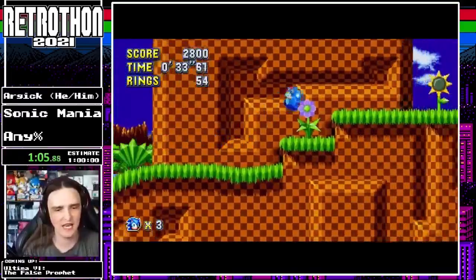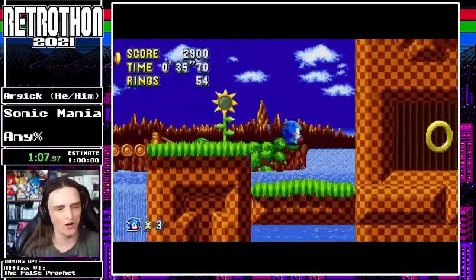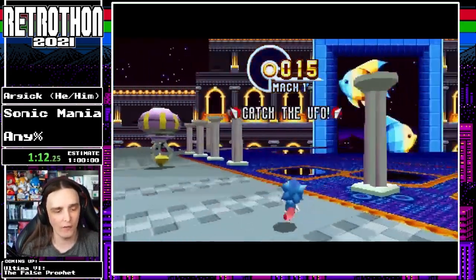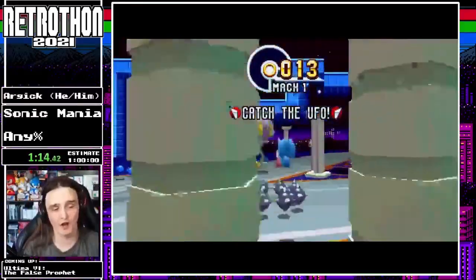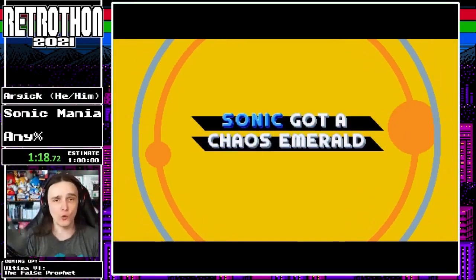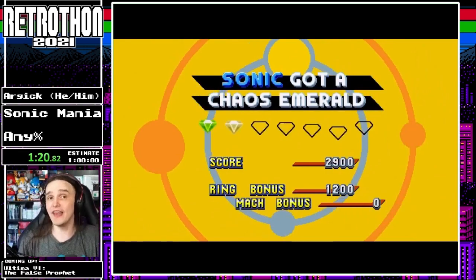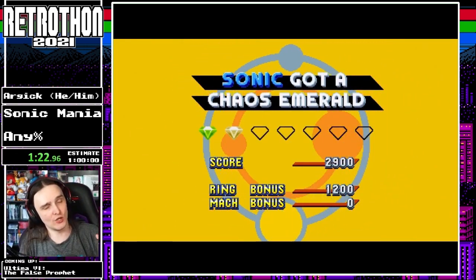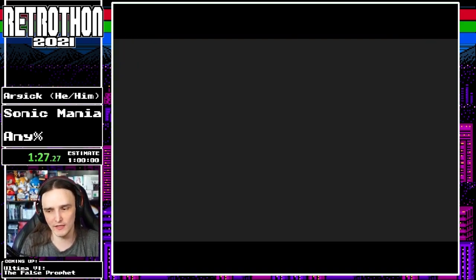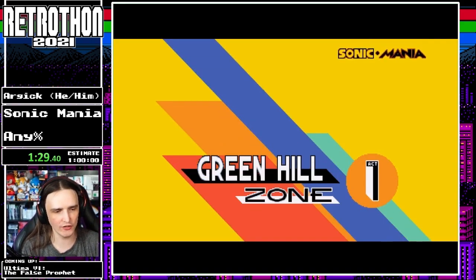So, the way these stages work, Act 1 of all our nostalgic stages has elements of Act 1, Act 2, and Act 3 from the original game squished into one giant zone. And then Act 2 adds some new gimmicks to it. So we're going to have a lot of gimmicks in this one to go through and explain when we go into it. But down to our first boss now.